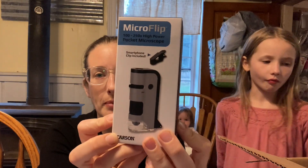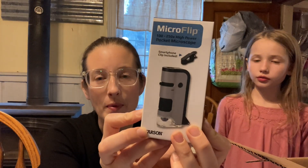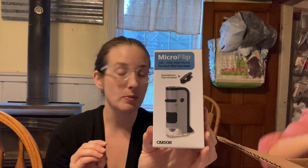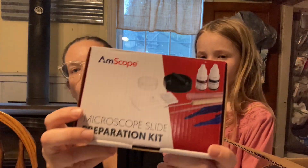With the base kit comes this pocket microscope. If you want to spend an extra — I think it was only about $5 — you can get a larger tripod microscope, which we didn't do solely because I don't know where I would store a tripod microscope when we weren't using it. This pocket one will be really easy to put away somewhere out of the way. It doesn't cost a lot to upgrade to a much better microscope if you'd like one.